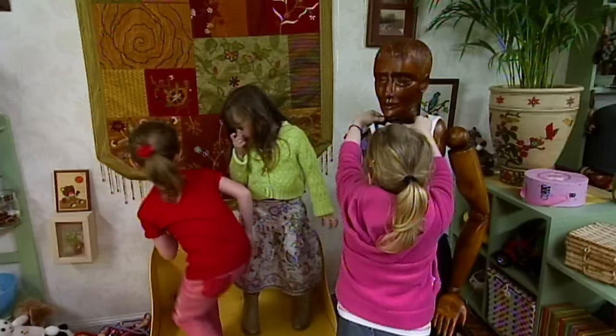Oh, do you think Claude can take part in the race? Well, he certainly looks the part, but he'd probably be better off watching the race with me from the top of the hill. Watching? You mean you're not racing? No, I'm commentating on the race for all the people who turn up to watch. Well, I hope you've got a loud voice, because that's a big hill. Yeah, well, I thought about that. I'm going to use a megaphone to make sure that everyone can hear what I say.